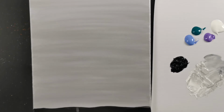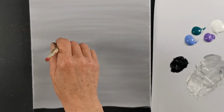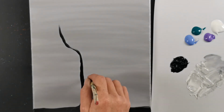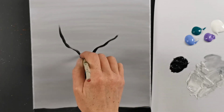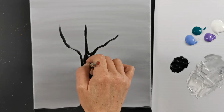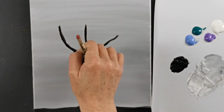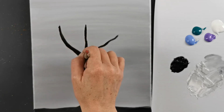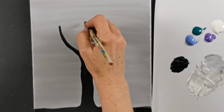So from the bottom here, what I'm going to do is come along and curve up like this, because a tree sort of grows into the ground this way rather than just having the lines coming straight up. So we'll start like this, and then I'll take this side up. And just imagine that the tree branch is just going off to here. And take this side up. And we'll have a branch going off here. And then I can start to fill this bit in. And then I'll have a branch coming up just out of the middle. And I can sort of connect these up. Just tidy those up at the ends.